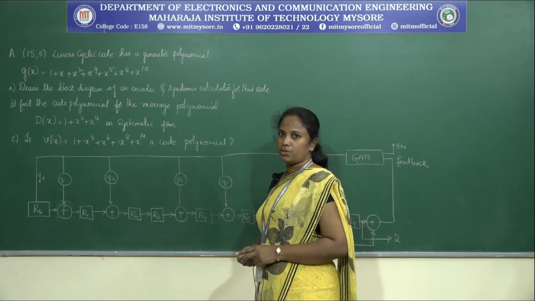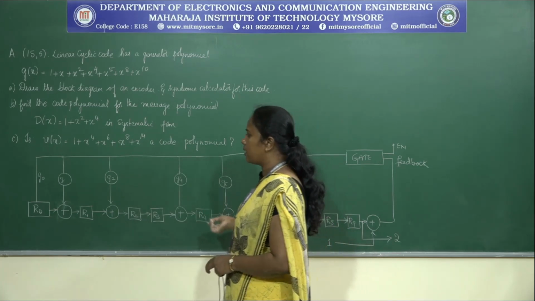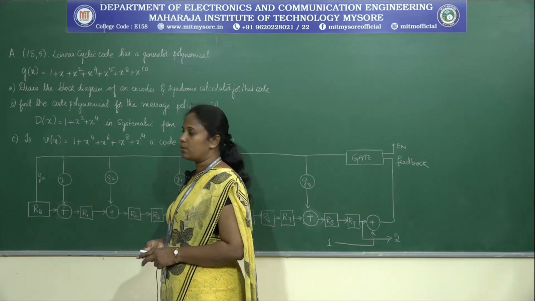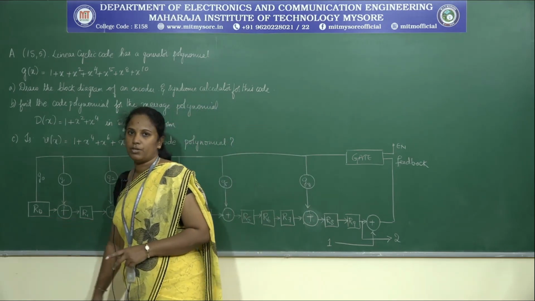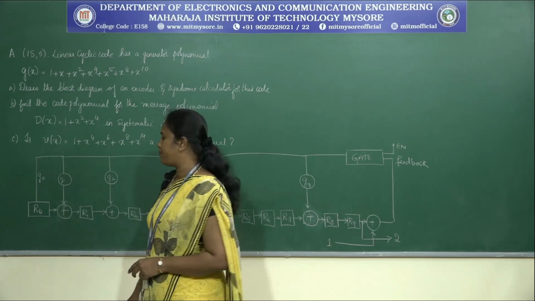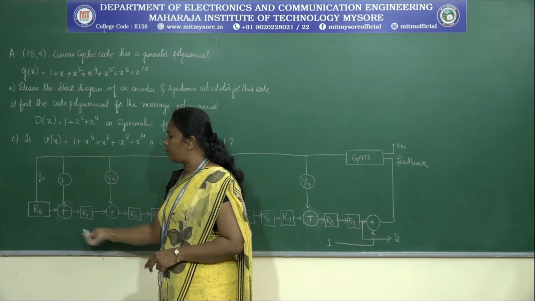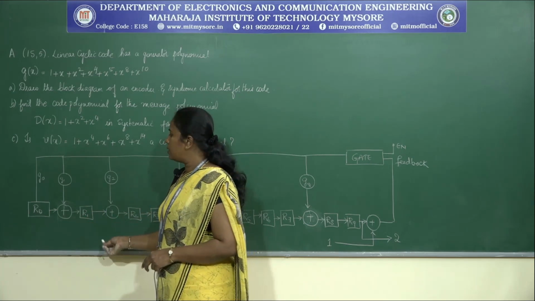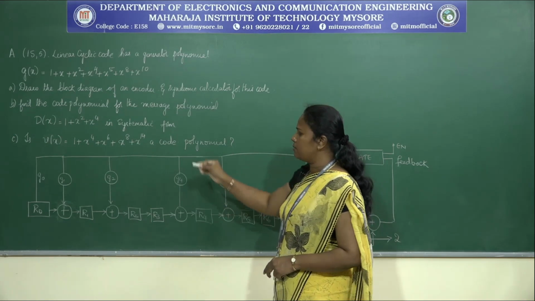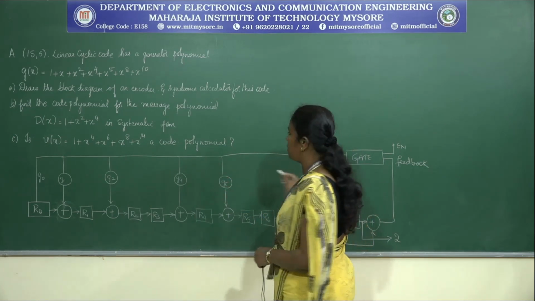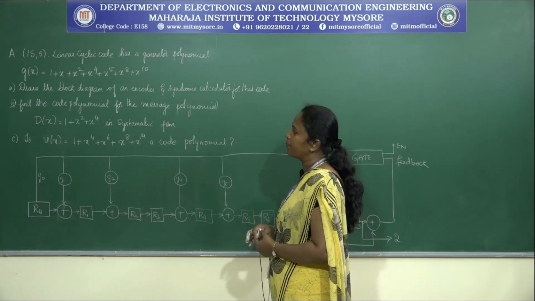Similarly, you need to write the syndrome calculation circuit. In the case of the syndrome calculation circuit, the only difference is that instead of R0 you are going to replace that by S0. The received vector you are going to input from the right side. So first you will have the received vector, and then the connections will be similar to this, and you can write the syndrome calculation circuit.